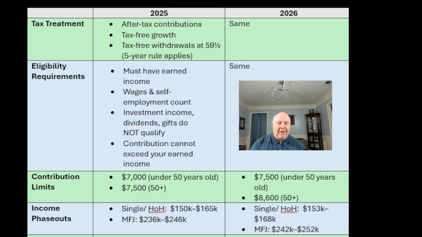So the range for married filing jointly is still going to be 10,000. The range for single or head of household is still going to be 15,000. But you'd be able to contribute all the way up till you start hitting the phase out range without any reduction in your max. And then once you exceed that phase out amount, you aren't going to get anything. So if you had, say, in 2026, $169,000 of salary, then, hey, you're out of luck because you fall outside the phase out range. So you're completely phased out at that point.